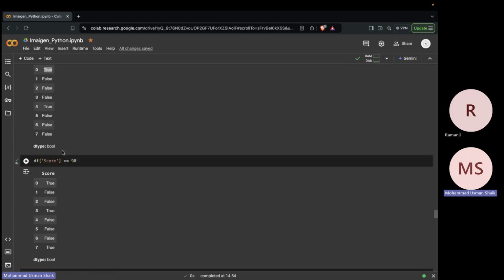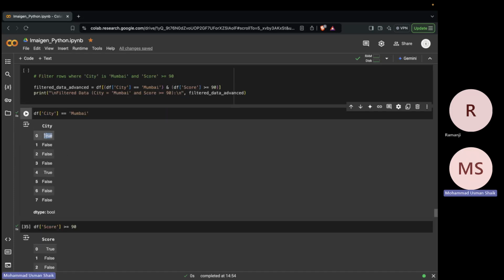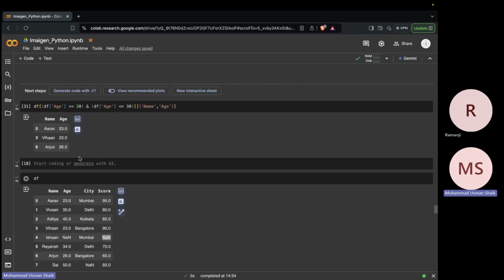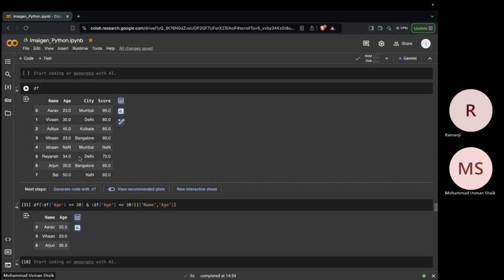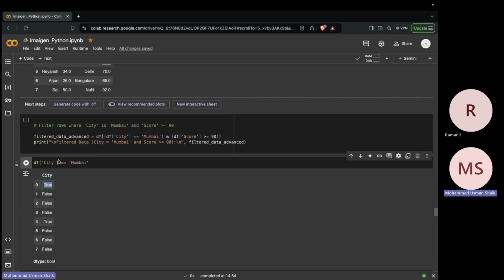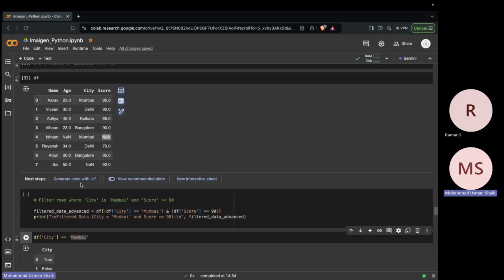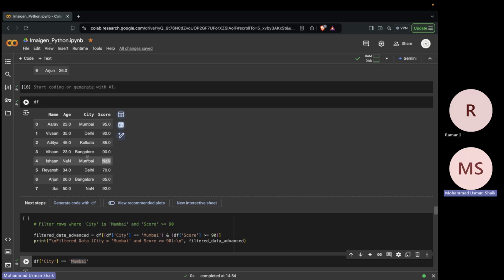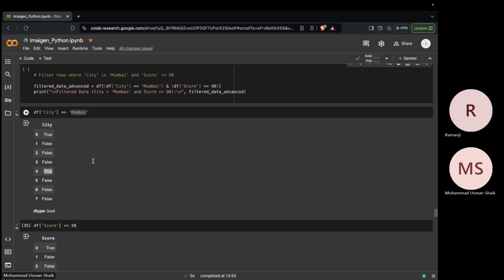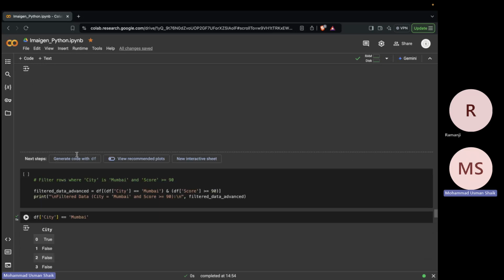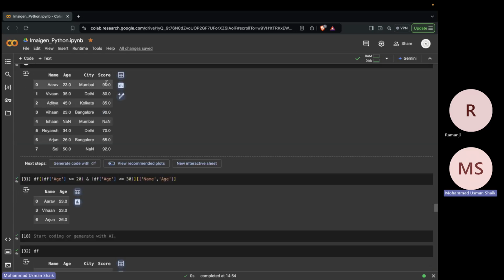Here, where is this thing? Yeah, the first row and fourth row. What's the fourth row here? Yeah, why is it applicable here? Whether city is Mumbai, yes, the fourth row is going to be applicable. Why? Because the city is 0, 1, 2, 3, 4. Yeah, city is Mumbai here. Now, the score thing, if score is greater than or equal to 90, yes, we are going to return all the scores which are greater than or equal to 90: 1, 2, and 3.